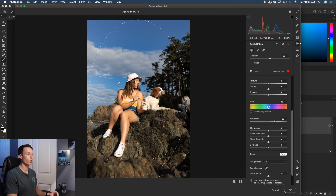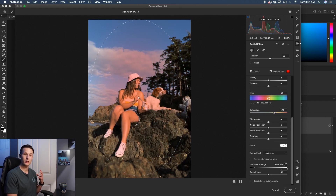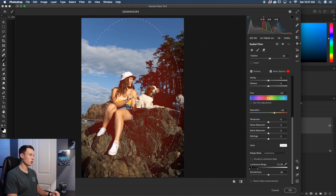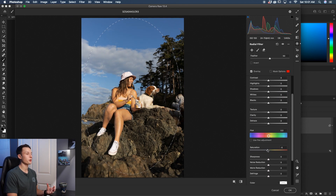The second way is with the Luminance option. With the same selection and mask turned back on, you can select an exposure range — a luminance value — from your photo. With the eyedropper selected, click anywhere to sample that luminance range. Sampling a bright area of skin will also select any similar exposure ranges in the image — the same applies for dark or bright areas. You're selecting an exposure range rather than a color, so you can easily darken those down using the exposure slider or change the saturation. This is a great tool especially for editing skin tones since you don't need tricky masking.